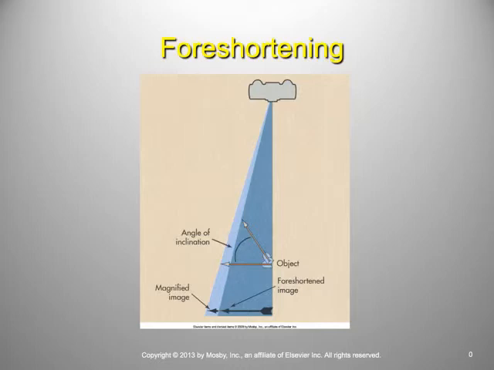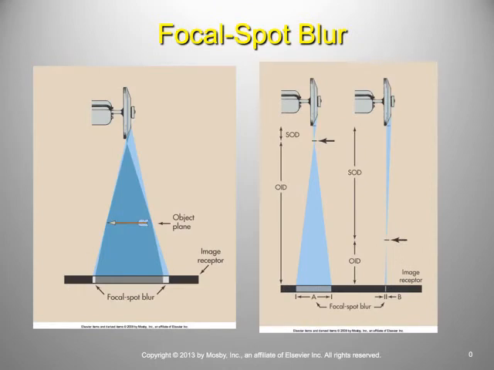So here's another example of a foreshortened object. So this arrow now stands in the place of that femur that I had, right? And then you can see that as it's tilted, the object appears shorter, right? Focal spot blur. So this is one that may not jump out at us right off the bat as being a form of distortion, but it's significant. It definitely has to do with the geometry of how these x-rays are produced.